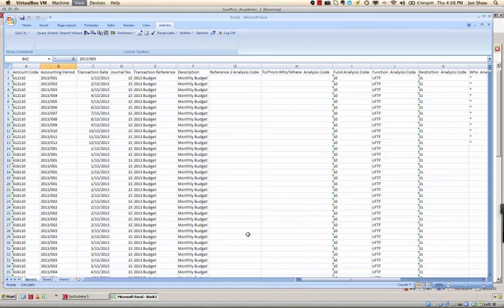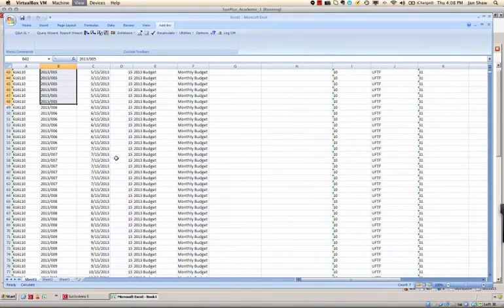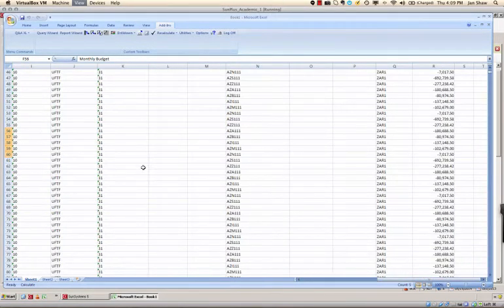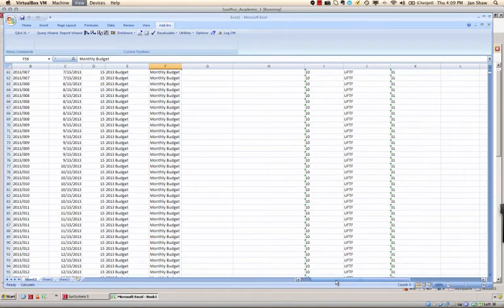And here's the proof that this budget actually was successfully uploaded into the system. What I did is I ran a detailed report, or you could look at the journal listing as well. And I looked up this particular journal, and here are all of our different account codes with their postings into separate periods using a relevant transaction date for each of the entries. And over here, if we scroll to the right, we see that the analysis code came in, as did the currency code and the various values. This 15 over here, if you notice, that is the journal number. So here is our upload.